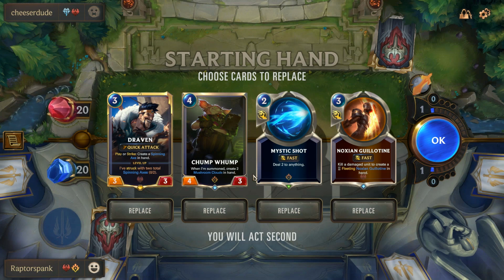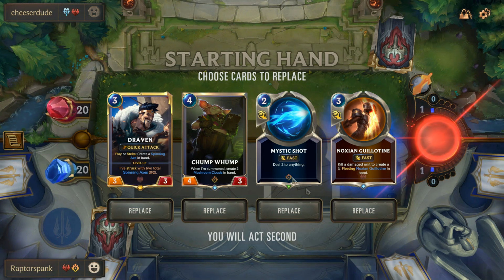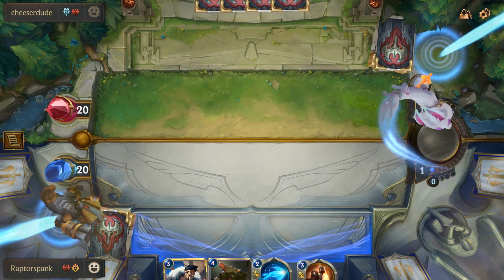I might actually keep this entire hand. The curve's not necessarily great, but Draven's pretty strong, even into this matchup, and his spinning axes, if they get out of control, is pretty good for dealing with Reckoning. And then Guillotine's one of the better cards in this matchup. I think I'm just gonna keep this.